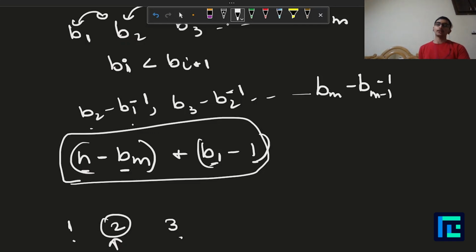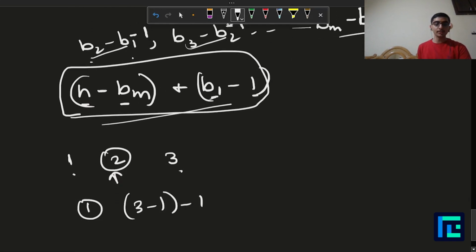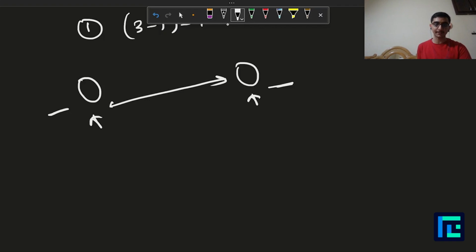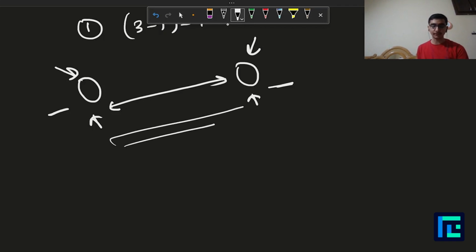Now let's see. Why do I say that I will always choose the largest range first? So the largest of all of them would be chosen first, because my logic is to protect the surrounding houses. So let's say this house and this house were infected. I protect these two houses, and then the range between them is protected, right? So for any range of any size, I will only take 2 days to protect the entire range, whatever is available at that point of time. So I will take only 2 days, irrespective of the length of the range.